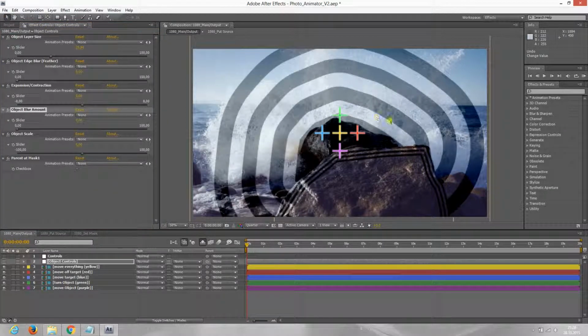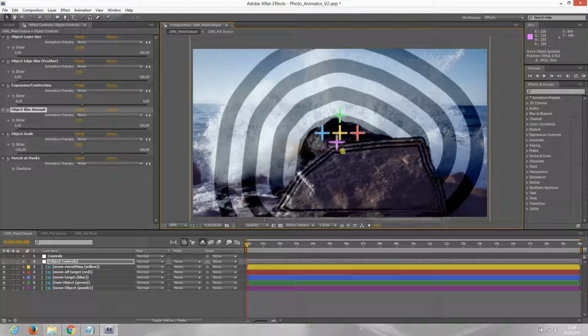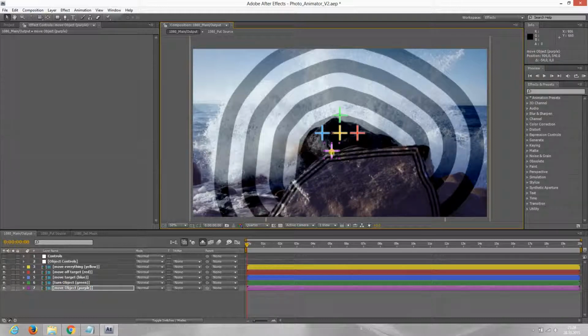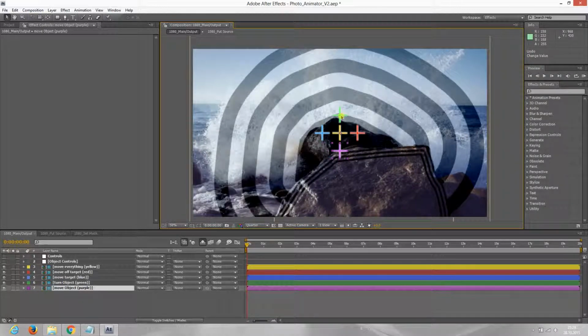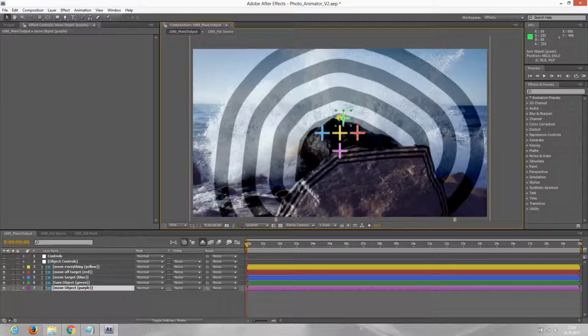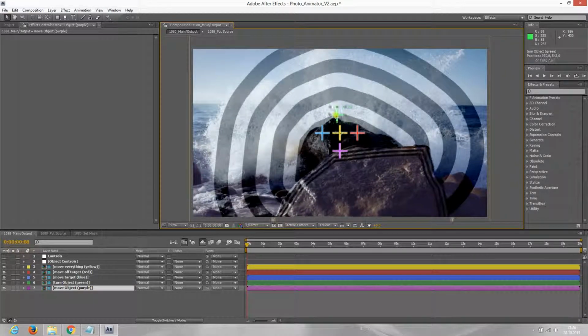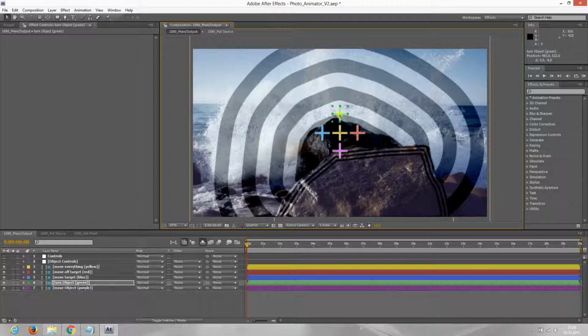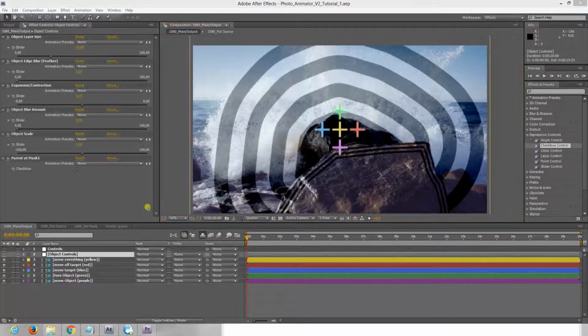So let's see what the crosshairs do. With the purple crosshair you can just relocate the whole object. With the green crosshair you can mainly move the inner layers, so you can have an effect like it looks like you are slightly turning the object. This looks very cool in combination with moving into the picture or something like this. We will see it in the examples. Yes, and then of course you can animate all the effects I just showed you.